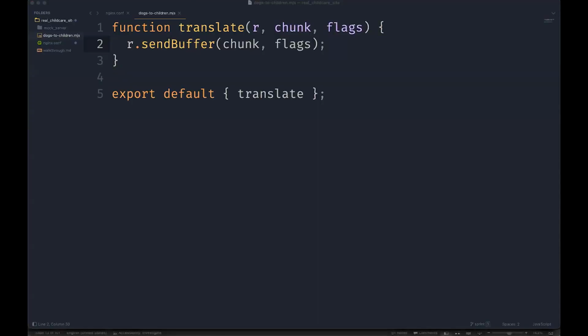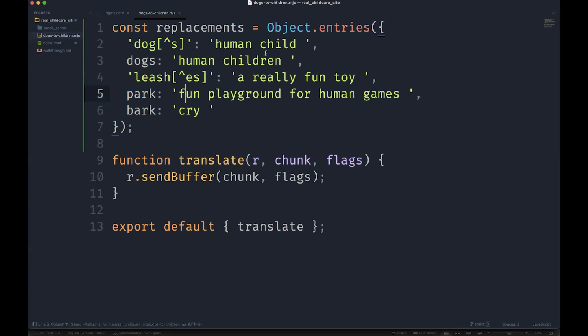So in order to do that, I'm going to include some replacements that I've thought of to help make sure that we don't get discovered. These replacements are just basic JavaScript, so I'm not going to go too deeply into it. But the keys of this object are regular expression compatible strings, which take things that might tip off our investor that this is not a childcare app, and replace them with phrases that are going to be very convincing to anyone who's seeing the actual content from the page.